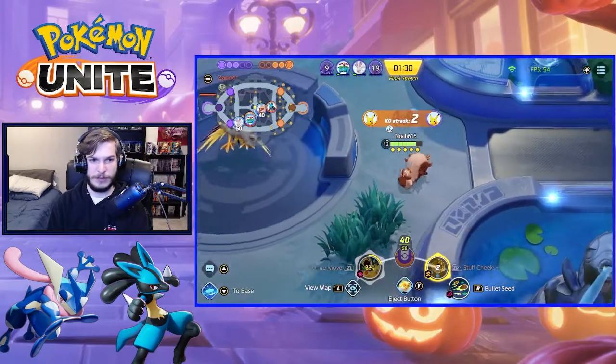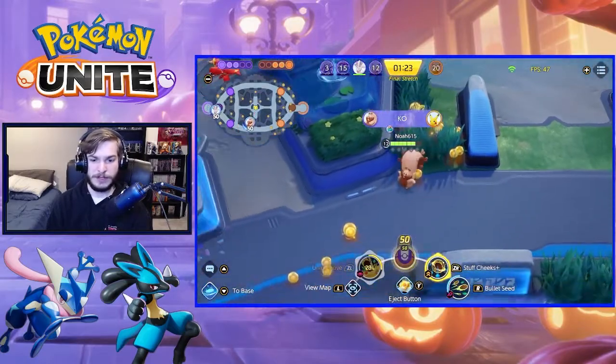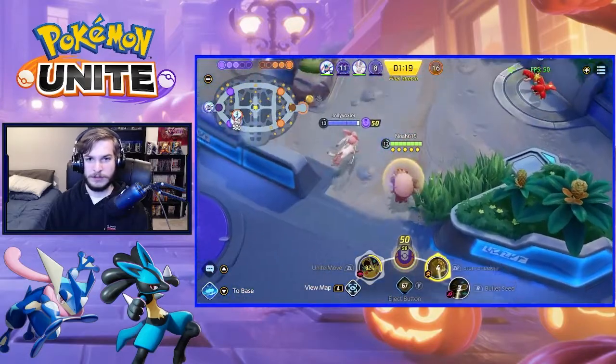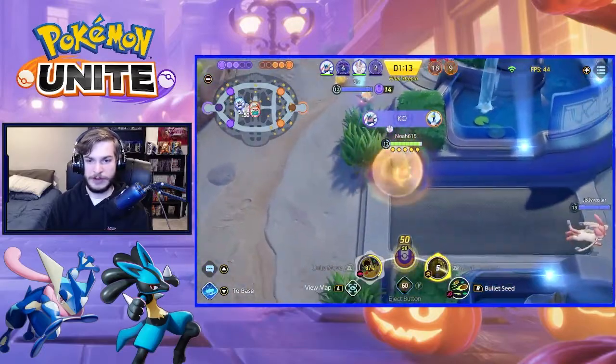Alright, so I'm getting Lucario back. Come on, Pikachu. Let's go. Push Pikachu. I see Cramorant trying to score. Alright, Cramorant's running. Alright, we got the Cramorant. So two of their members are down.